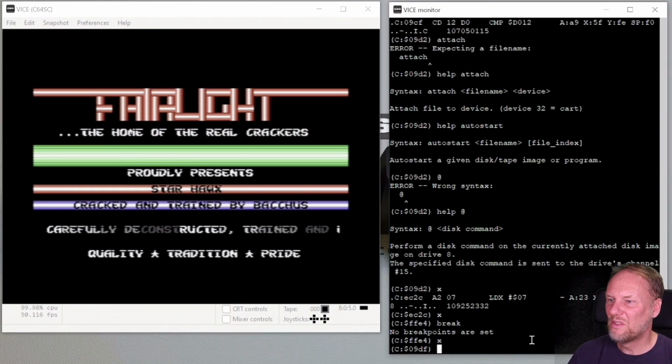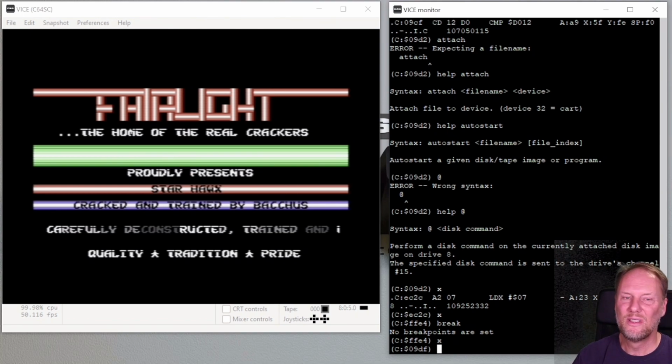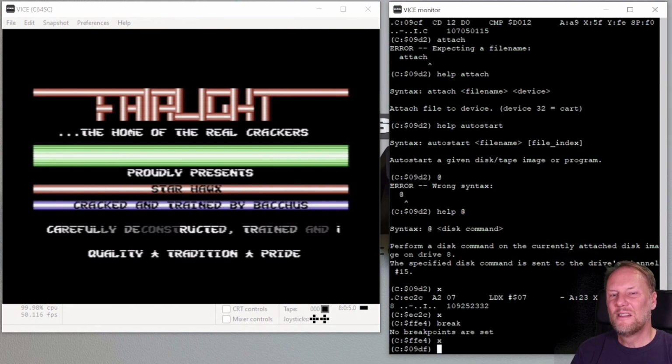Okay, so that was the at command for issuing stuff. One of the things I tried to do was @s: and then the file name for scratching a file inside the D64, and it wouldn't work for me inside here. I needed to go out into the emulated C64 to scratch that file. So let's just admit that this command has serious restrictions, because it's actually sending the command to the disk drive. It's not mimicking what the command would do.